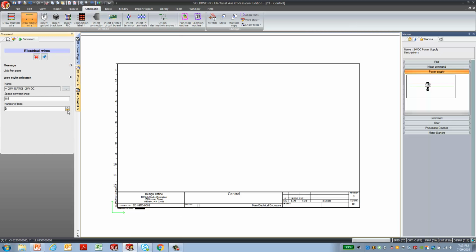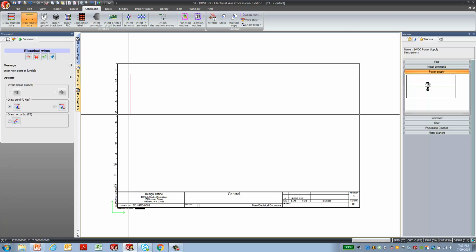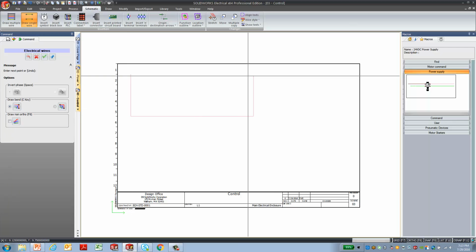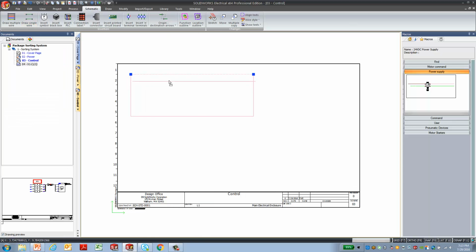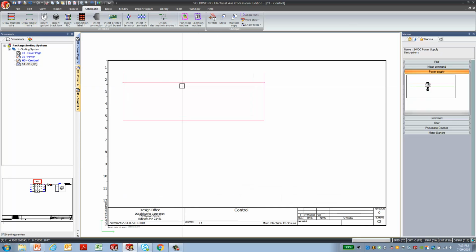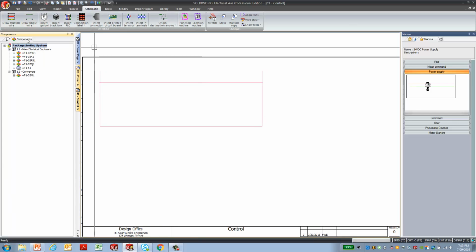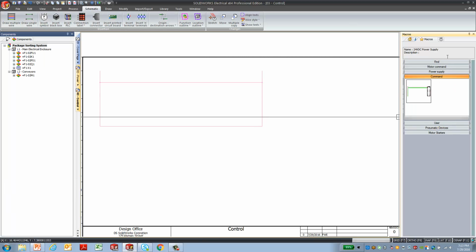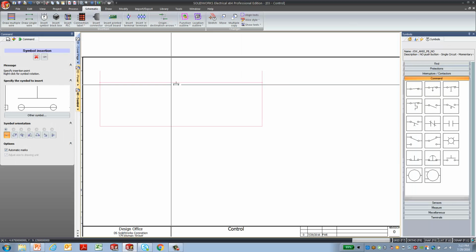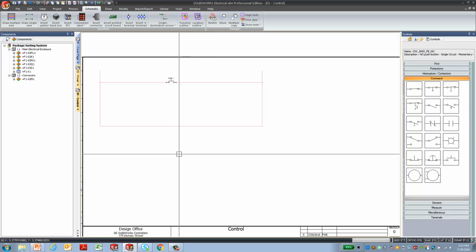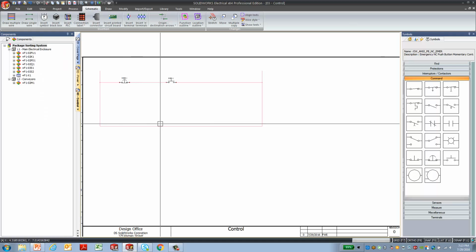So we're going to create one conductor of our control wire here. And we'll just pull this wire down a little bit. Okay, so now we have connection points showing and everything's ready to go. Now let's think about how we want this circuit to operate. And to do this, I'll use my command palette, or actually with my symbols palette, I'll use my command palette, where I can grab a push button to start the motor. Maybe I'll bring in another push button to stop the motor.